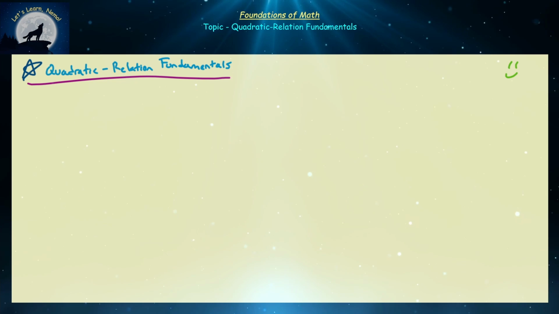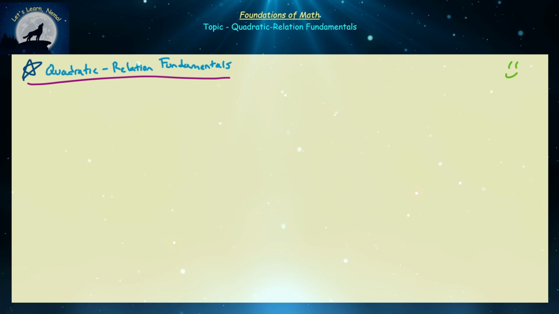In the past couple of videos, we've been primarily focused on linear relations, or linear functions. We also talked about some linear inequalities, some applications of linear functions, and also looked at how to solve systems of linear equations, in particular with the 2x2 case. Now what I want to do is increase the degree just by one and take a look at some of the fundamentals associated with quadratic relations.